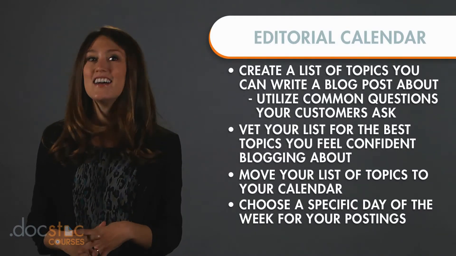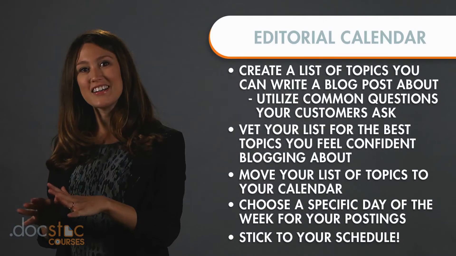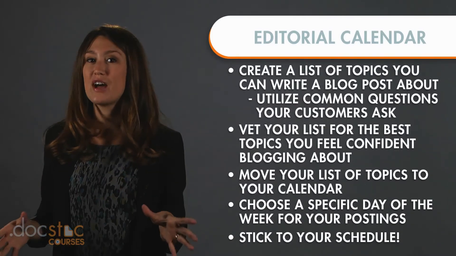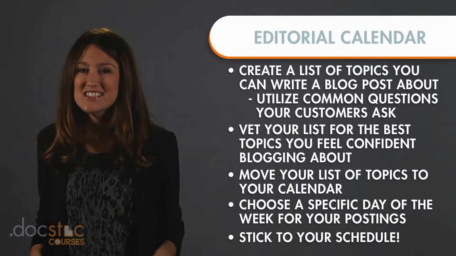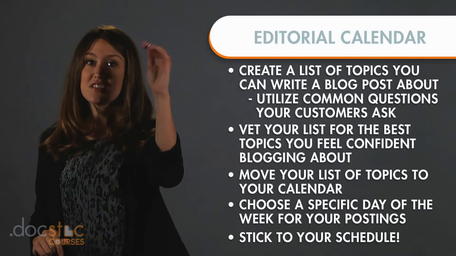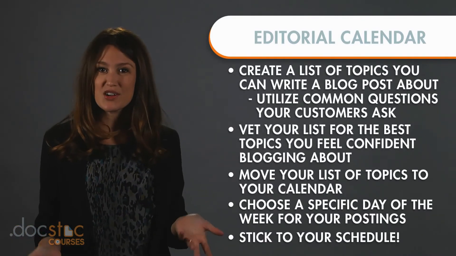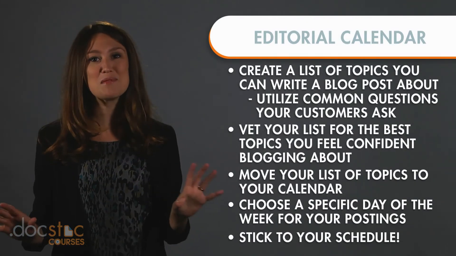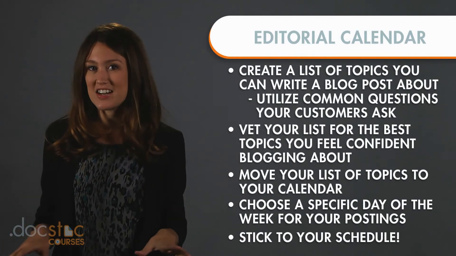Here's the most important part: you have to commit to writing about the topic that it says on your editorial calendar, because the hardest part is figuring out what to write about. Even if you totally procrastinate and your blog is due on Wednesday but you're writing it Tuesday night, if you have the topic established and you're just answering questions your customers already ask you, you can knock that out. So even if you're a terrible procrastinator, just stick to your editorial calendar and you will get it done.